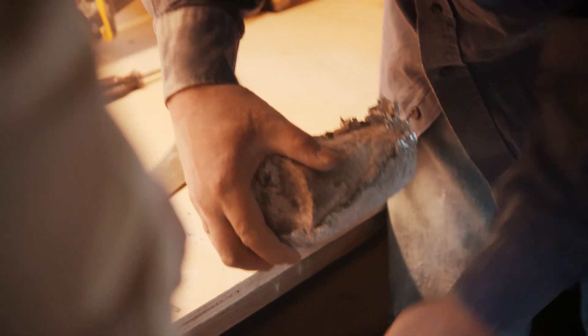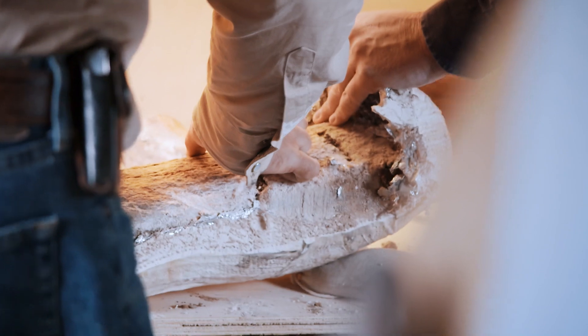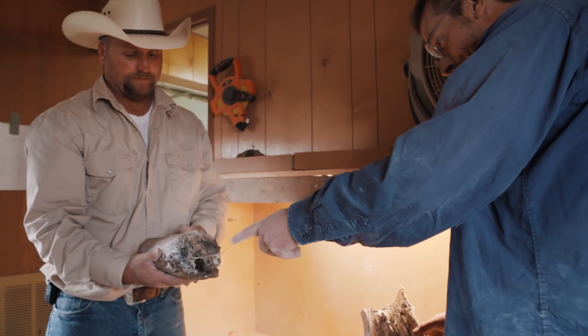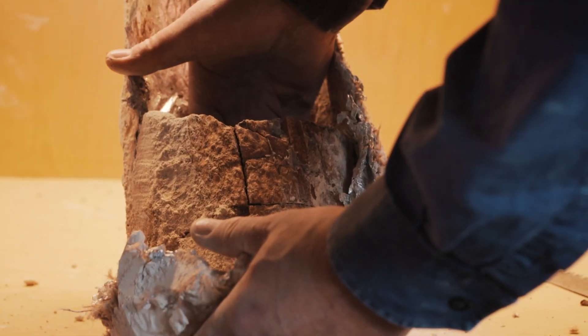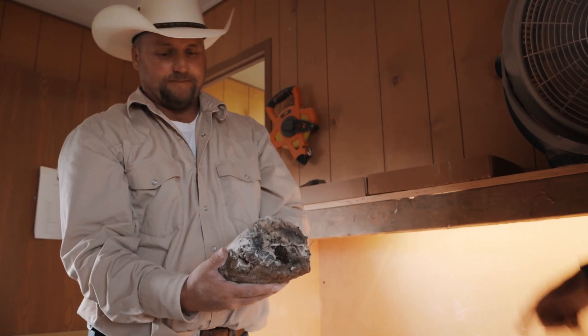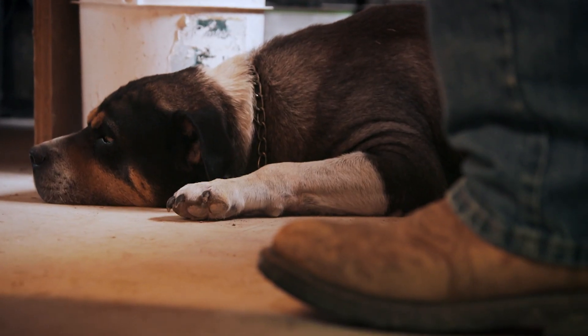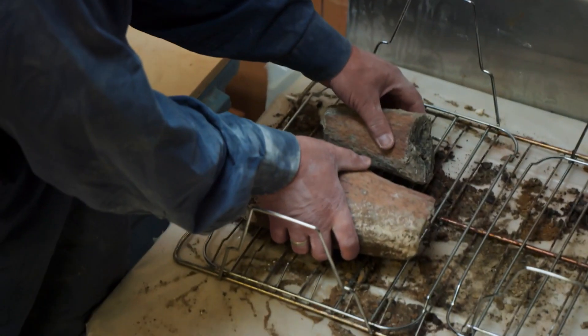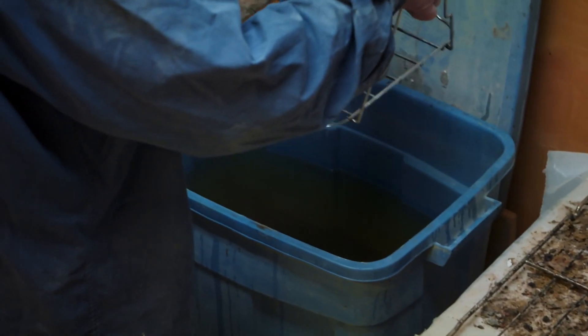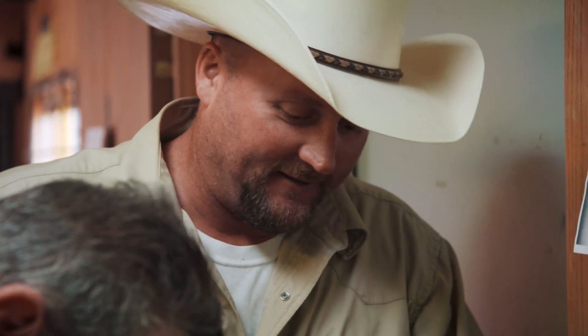Ta-da! When you first reveal a bone and you're the first human eye to ever see that particular critter — there we go. Beautiful, man. Beautiful. Reward in itself. Until the check gets here. Those are nice and stable and solid. This part, however, is fractured. I just tried to lift it out and it tried to separate into multiple pieces. So before any of that compromises anymore, we're going to get some bonding agents in there. Time to give her the Vinac. Vinac is polyvinyl acetate — basically the same kind of plastic that you'd laminate a driver's license or ID card with. When you dip the bones in it, it penetrates, and hopefully you've got all the interior of the bone glued. My baby's in the spa right now getting a good soaking.